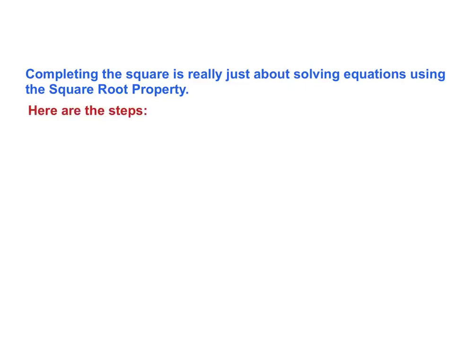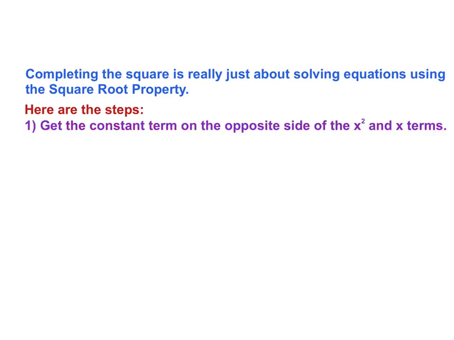So here are the steps that we have to take. They're similar to what we did in that second group of expressions yesterday. First, we have to get the constant term on the opposite side from the x squared and x terms. Where we've been doing problems before, we always had one side 0. This is going to be an exception. We're going to get the constants, the non-variable terms, on the other side, away from the x squared and x terms. That's new. Most of the time we've moved everything to one side and made the other side 0. This is a little different this time. So that's the first step.